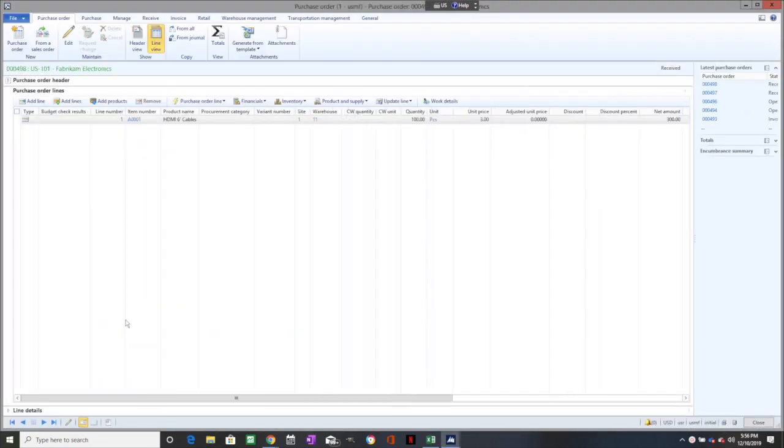This is going to be done by an accounting person in real life or someone in accounts payable. Essentially, this is going to be done so we can pay the vendor. So what we're going to do is hit the invoice tab here. Under the generate section here, we're going to hit invoice.